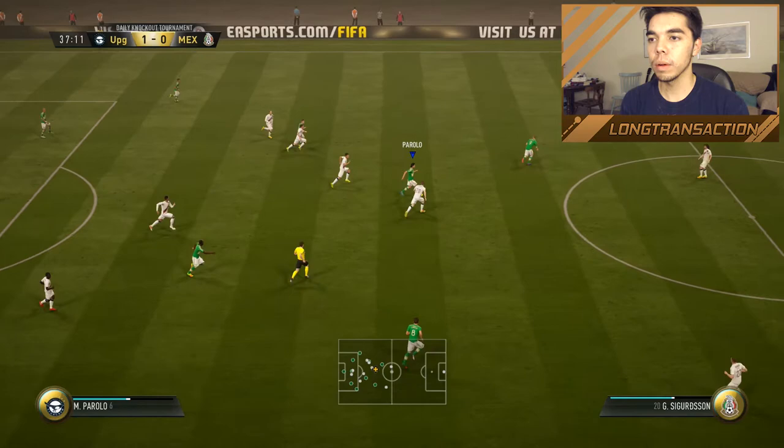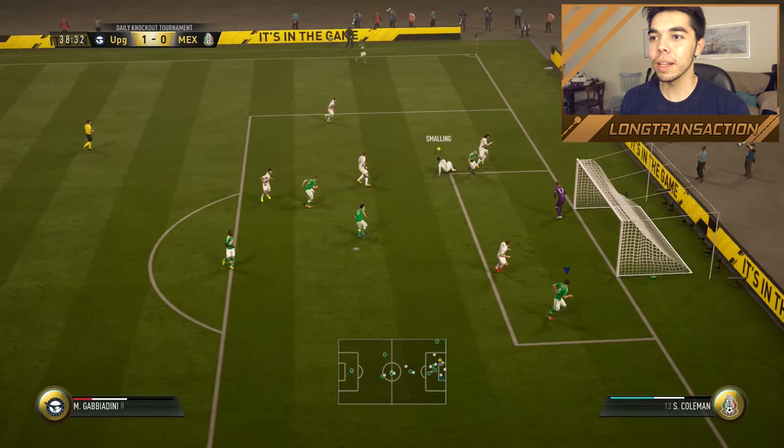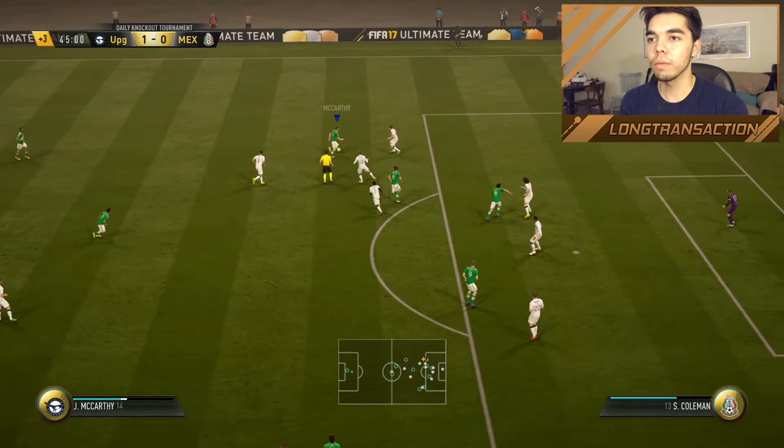Go Parolo. Parolo, play it for Ciro. Ciro, can you get past David Luiz? Can you hold him off? Look at Ciro go. Look at Ciro Immobile go. Can you center it? No, Spalling's such a mug. He just fell on the ground. Here's McCarthy. But the ref just tackled me. We used him as a distraction. We used confusion. It's very effective.